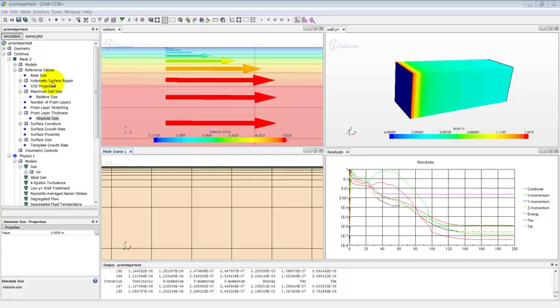In each of these cases, I'm going to change a few different parameters and show how it affects the wall y plus values. The first thing I'm going to change is the thickness. The second is the number of prism layers. And the third thing I'm going to look at is how the stretching in between the prism layers changes the wall y plus values.